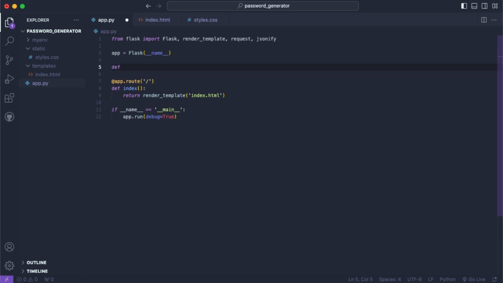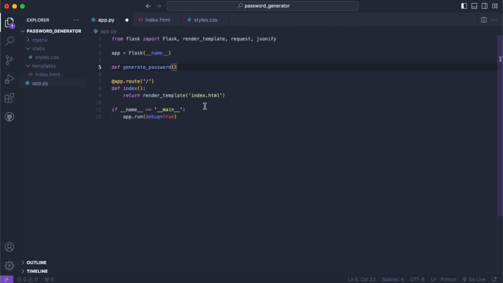So we'll create a function, we'll just say def generate_password. Now here we're going to pass in whether or not they have ticked certain things in the form.